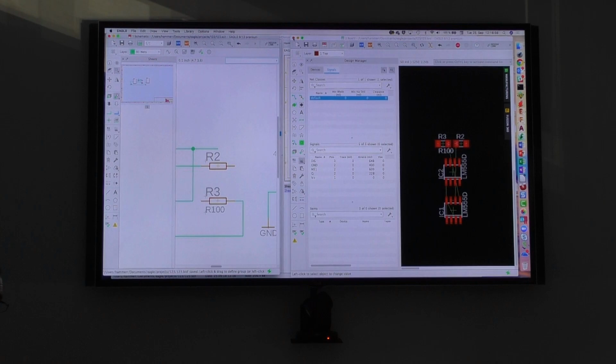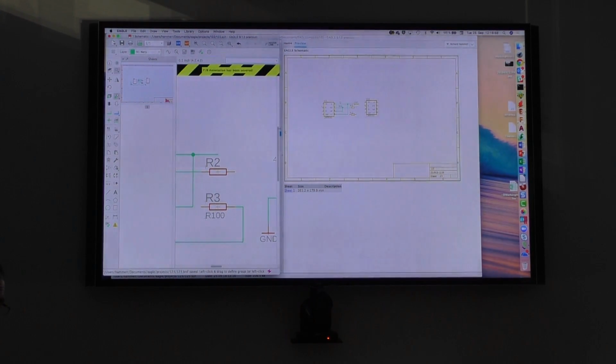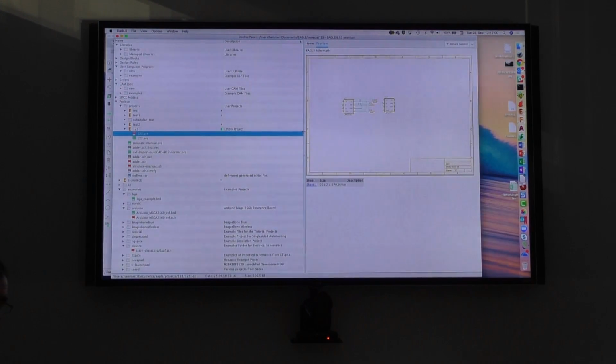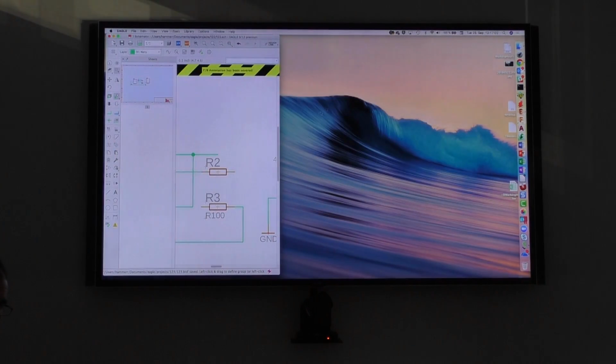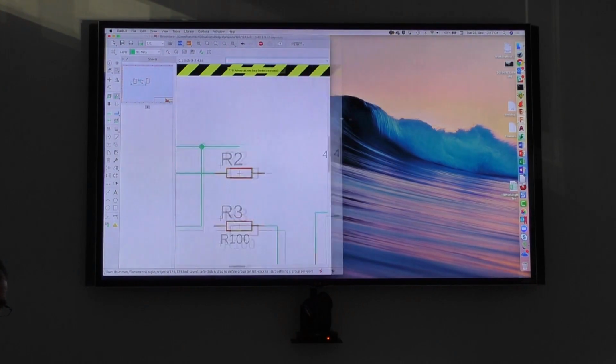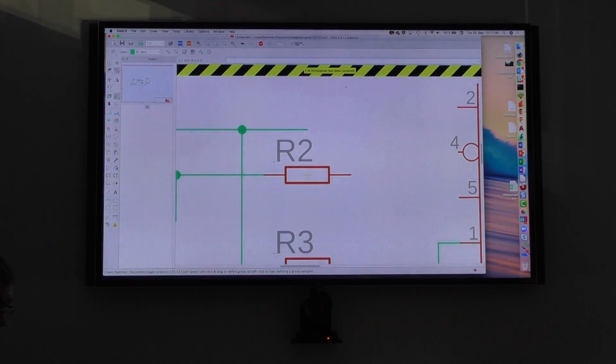If I would close this one, I get this window. I get this warning about forward annotation being severe. This means please, before you go on now, think, is this correct what I have done? I know people sometimes click the X button to close the window, then you have the schematic and you go and work on it.